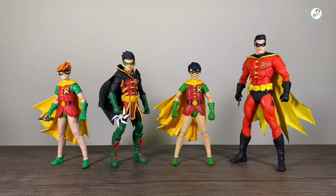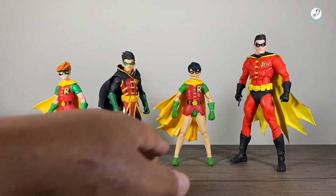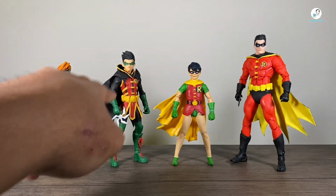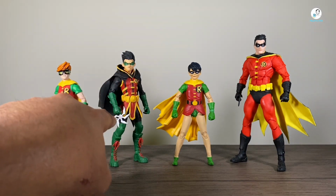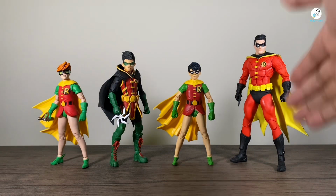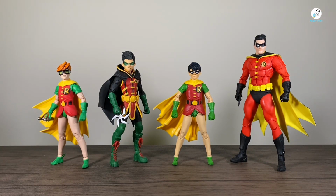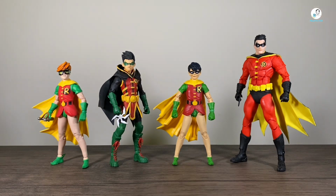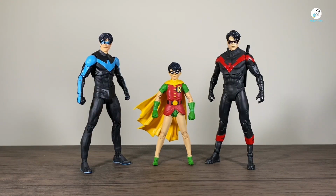And now here, this is why I say this is my favorite base buck, because when looking at the scaling of the other two figures, Damian was a little bit too tall in my opinion, and he was single jointed, whereas this one had double jointed elbows. And then, of course, you all know how I feel about how tall this Robin is. I mean, it's still cool nonetheless to have a Tim Drake Robin in this color palette. I'm looking forward to the other version they're going to come out with later this year. I just wish scaling-wise he was a little bit shorter. But it's all good.